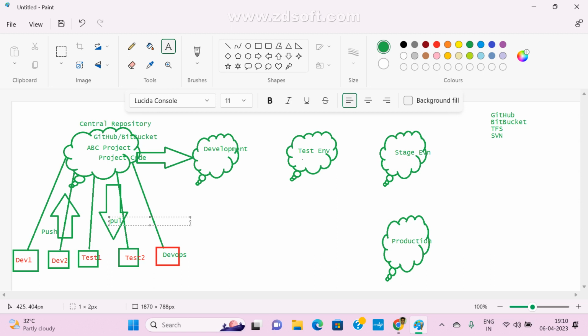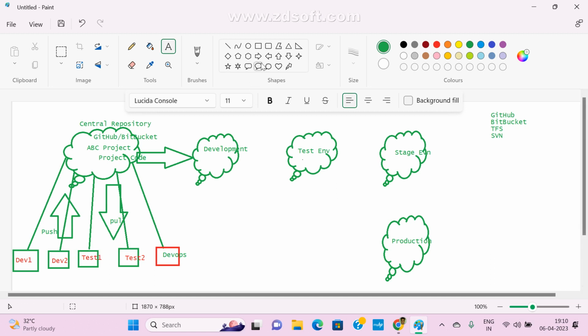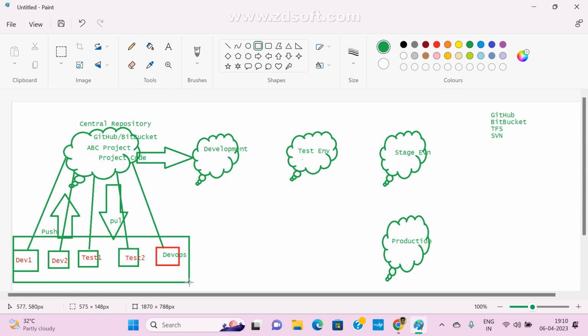Now this is the central, and this is the local workspace or local repository. Every developer, every tester, every DevOps engineer, everyone has one laptop or one desktop. This is nothing but a local workspace.